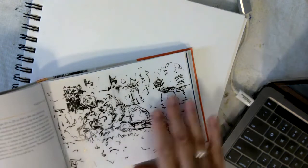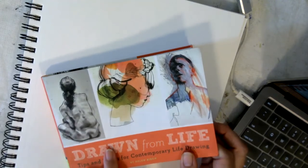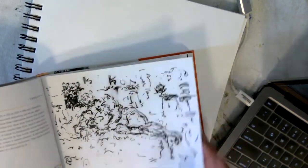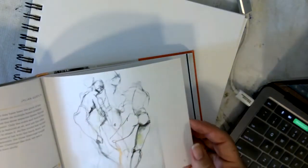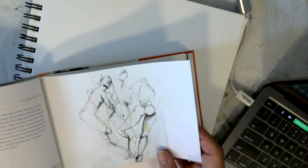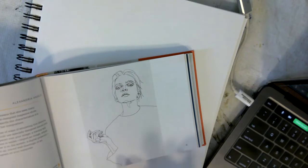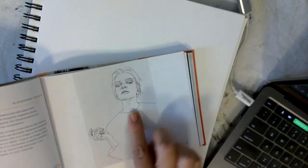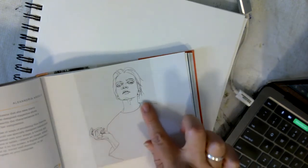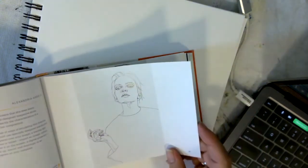I'm just going to go through a lot of these. You guys really should get this book. I mean, if you want another book in your library, but this is one of my favorites. What I like about it is that there are so many different styles and artists in here and ways to approach the figure that you might not have thought about. You know, we did the contour line drawing. Look at that. You just put your pencil down and don't pick it back up. You don't have to do blind contour because this clearly isn't, but keeping that pencil in place and going through, it's just a neat activity, with pencil or pen.